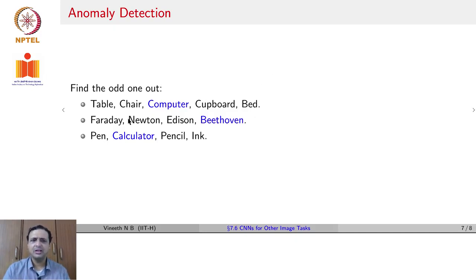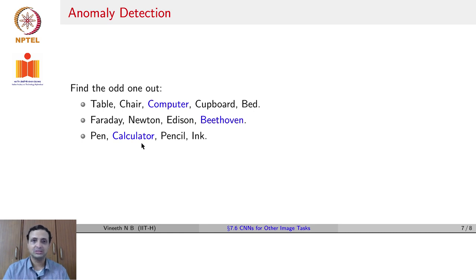Generally speaking, given say keywords such as table, chair, computer, cupboard, bed, or Faraday, Newton, Edison, Beethoven, or pen, calculator, pencil, ink, you are looking to find the odd one out. Computer in the first case, Beethoven in the second case, and calculator in the third case.